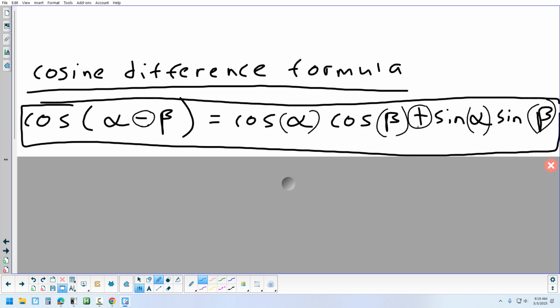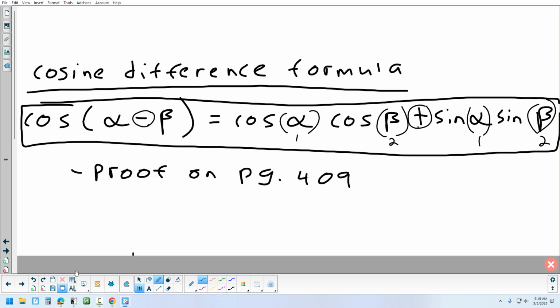And the way that I'm giving you the identities, you're always going to be able to fill in your angles as the first angle, second angle, first angle, second angle. I try to keep that pattern for all the identities I show you. First, second, first, second. So that's called the cosine difference identity.